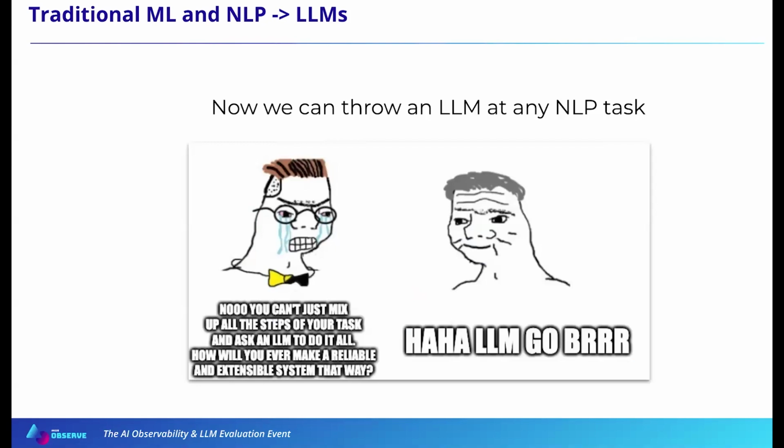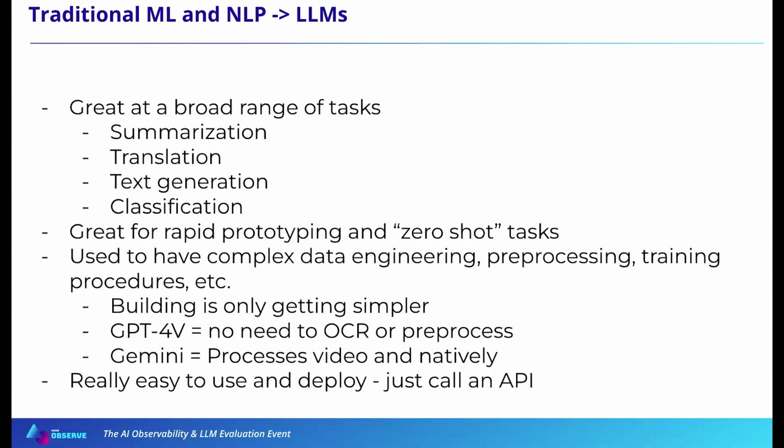Basically, anything you want to do, translation, summarization, generation, classification, take GPT-4, throw it at the problem, it'll probably work. But that changes how we build systems, right? Traditionally, when we would build a model for classification, we would have really good benchmarks. We'd have accuracy and precision. We'd know how our models do on our data and how well they perform. Now we just have a general idea that it works. We vibe check. We do a regular eval, and it looks good. But taking that to production and making apps robust and reliable is actually non-trivial.